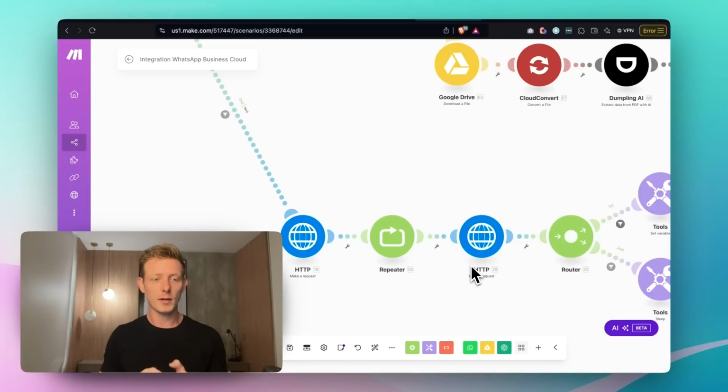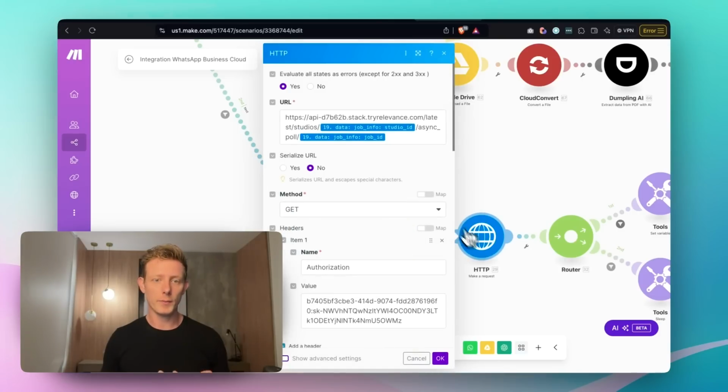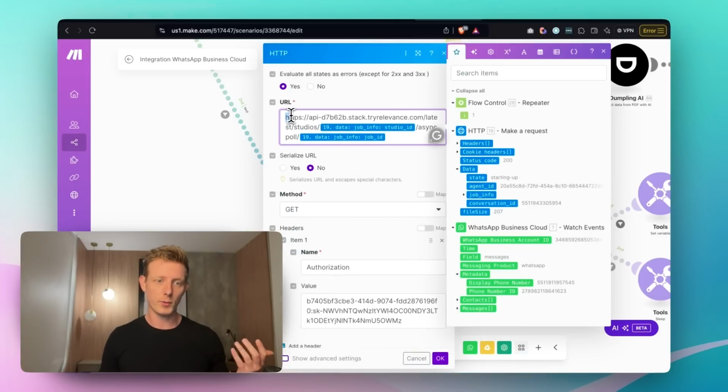And with WhatsApp, it's very common that people send two messages very quickly after each other. So what I added here is basically a polling request that checks if our agent finished working, if it's ready to receive a new message yet. And now, how did I set that up? It's a special endpoint of Relevance AI. There's a documentation page on this too, but again, I'll share this.